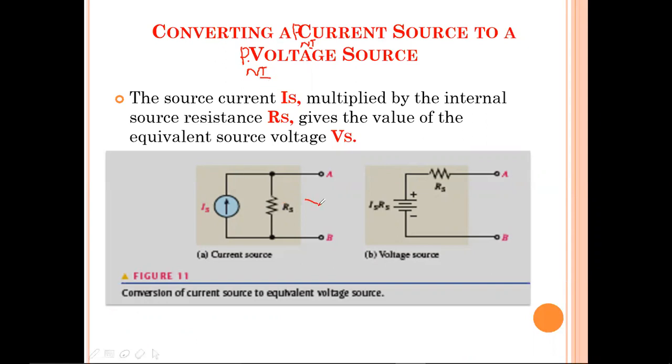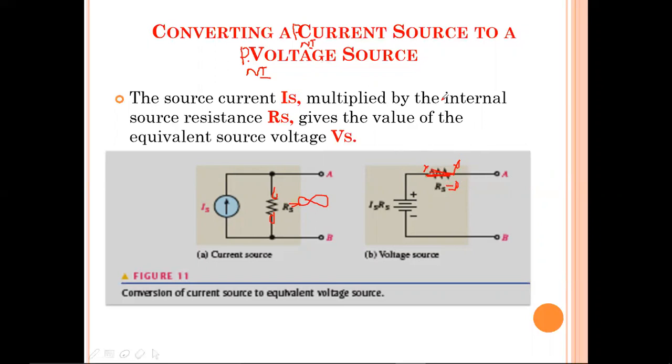The resistance is infinity, meaning instead of this Rs connection there is an open circuit. For that, Rs is equal to infinity. What about the ideal voltage source? The resistance is 0. Instead of this resistance, there is a short circuit between these two terminals. If these are the terminals X and Y, a short circuit is made between the two terminals. So that comes under the ideal case.